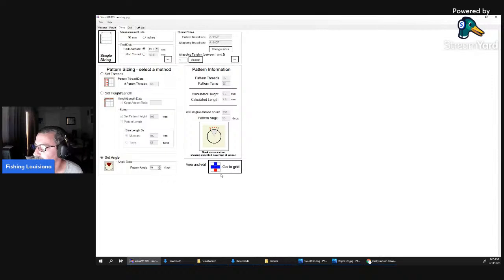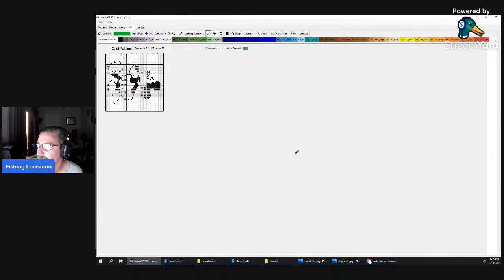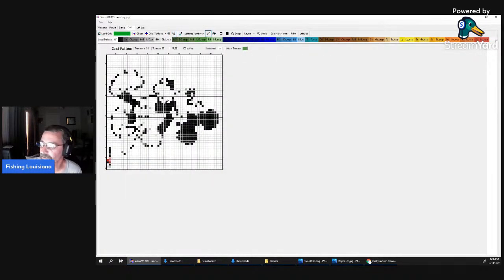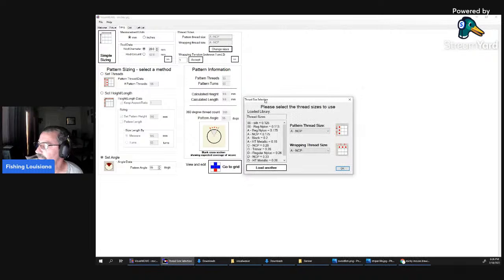I think that'll be a good wrap right there. Wow. Mickey's awful small. See what I'm saying? So maybe I go with a bigger size thread, maybe. Let's go back. Sizing. Let's change that to size D thread and see what happens.